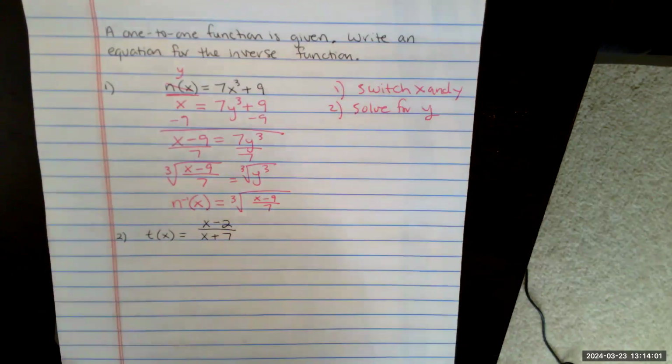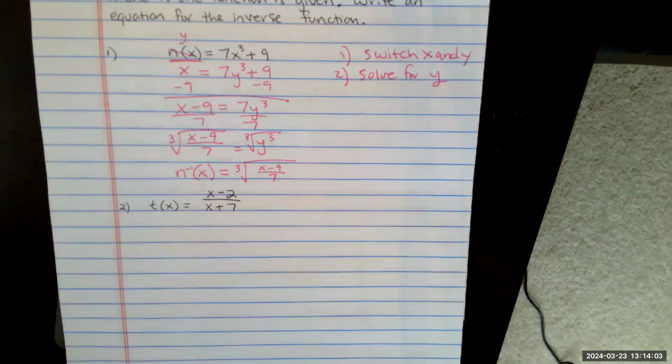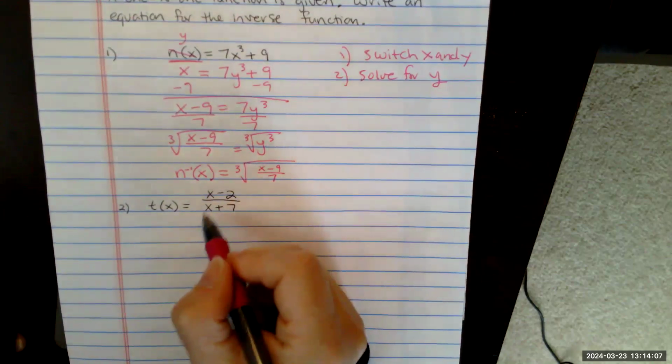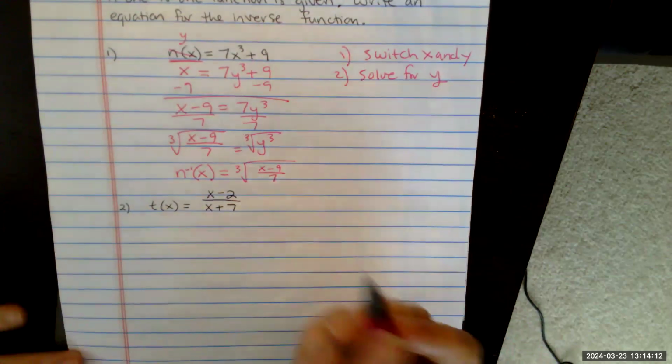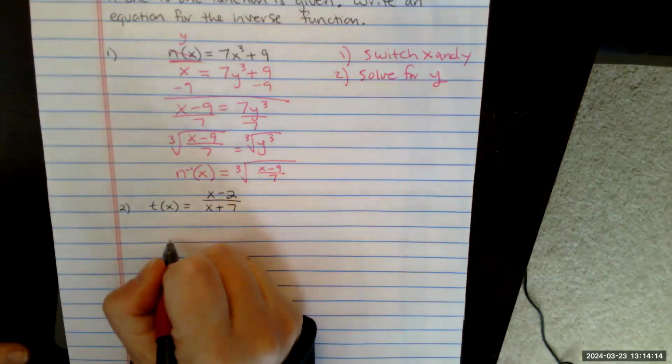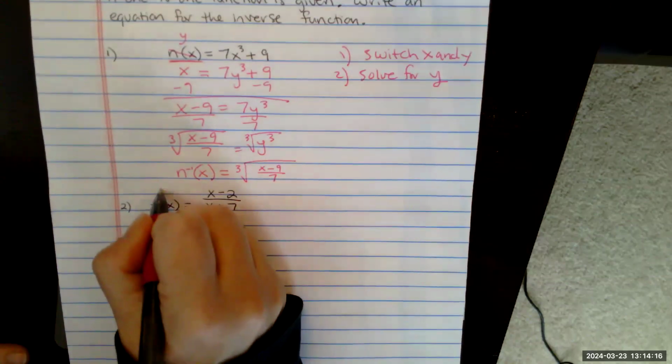Okay, so maybe pause and try the next one, and then push play and see if I get the same thing you got. This one is going to be a little trickier because there's going to be two Y's. So you're going to have to move a lot of stuff around. So maybe start it, and if you get stuck, then push play and see how you did. So again, this is the same as Y.